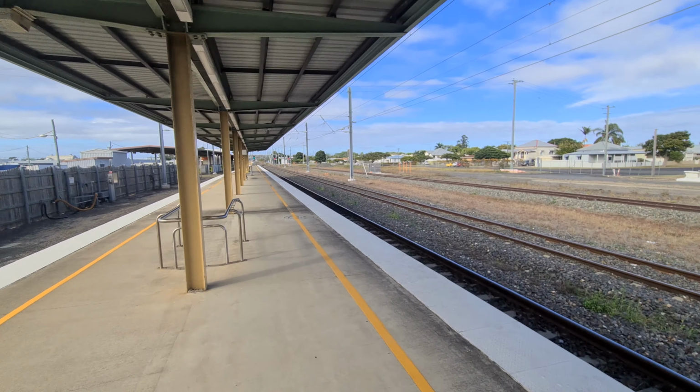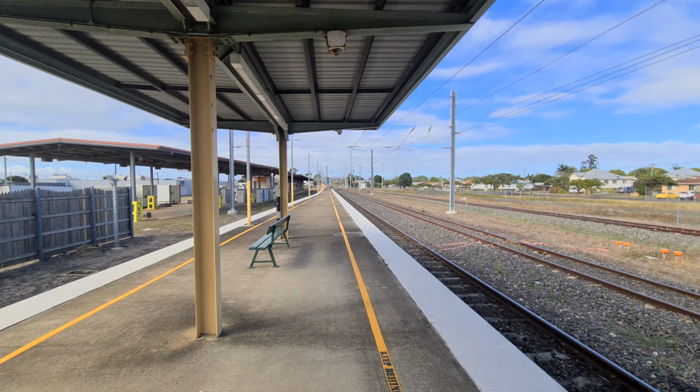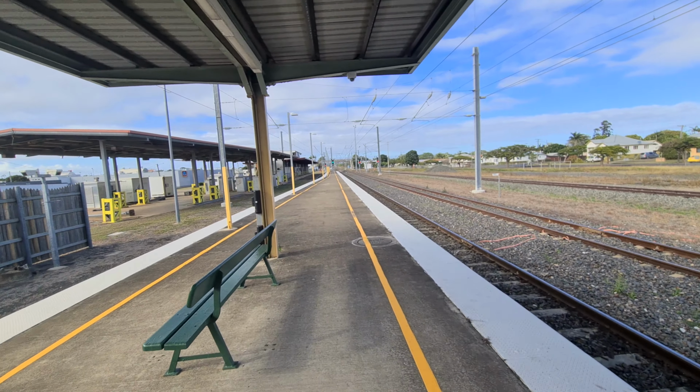And you can tell this platform is designed for trains much longer than are often used. I just walked past an 8-car platform marker. This is a boarding ramp. And there's a lot more platform down this way. And once you get past probably the area big enough to serve the first, let me guess, you can probably fit an 8 or 9 car train down here. You get to a section of open platform. Now, I don't think all that many trains terminate at Bundaberg anymore, so I'm not convinced this second platform is all that often used, but I could be wrong.